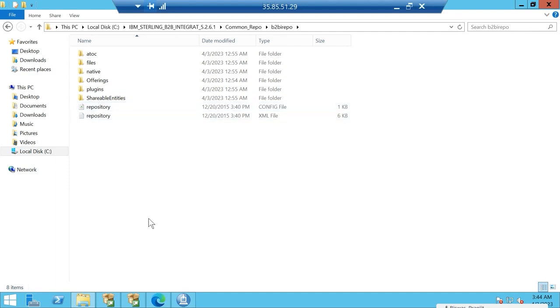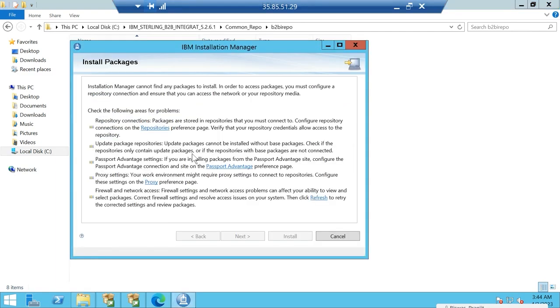You need to make sure that you provide that path to this installation manager. Then only, if everything goes good, it is going to allow you to the next page for providing additional details.